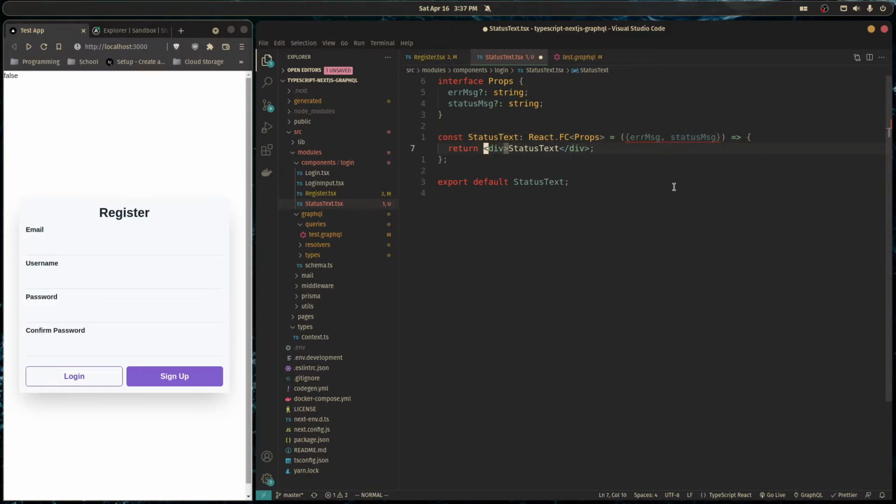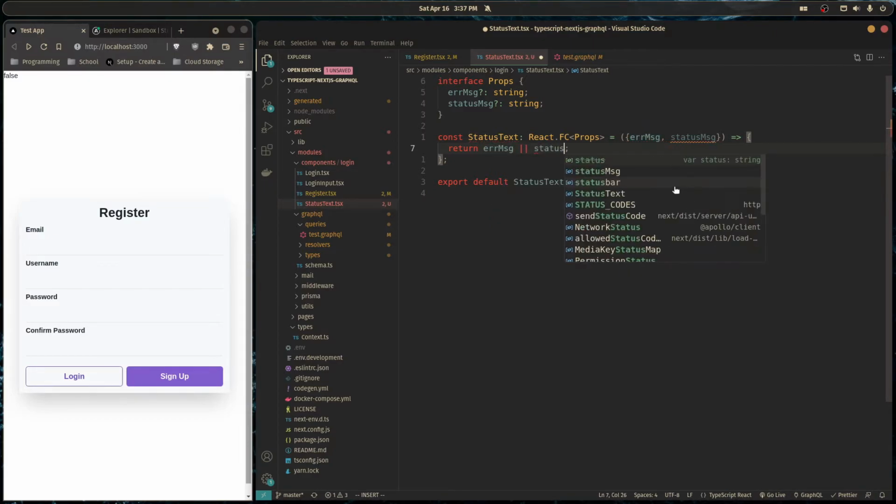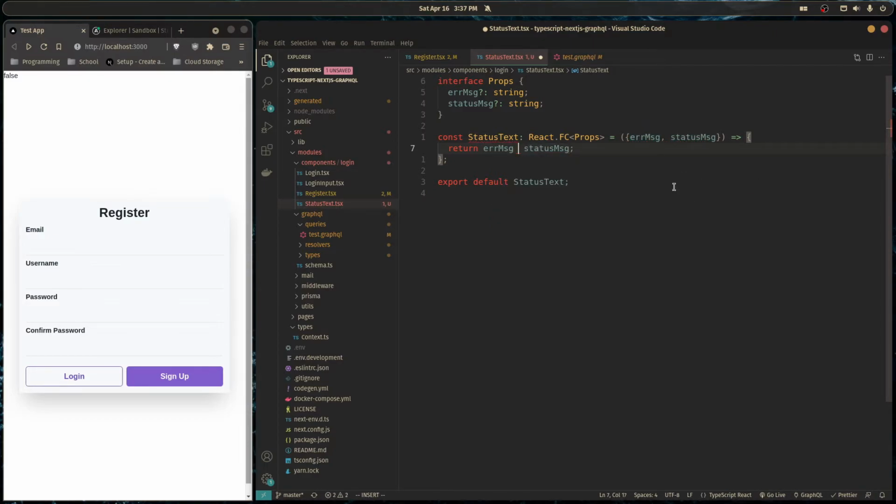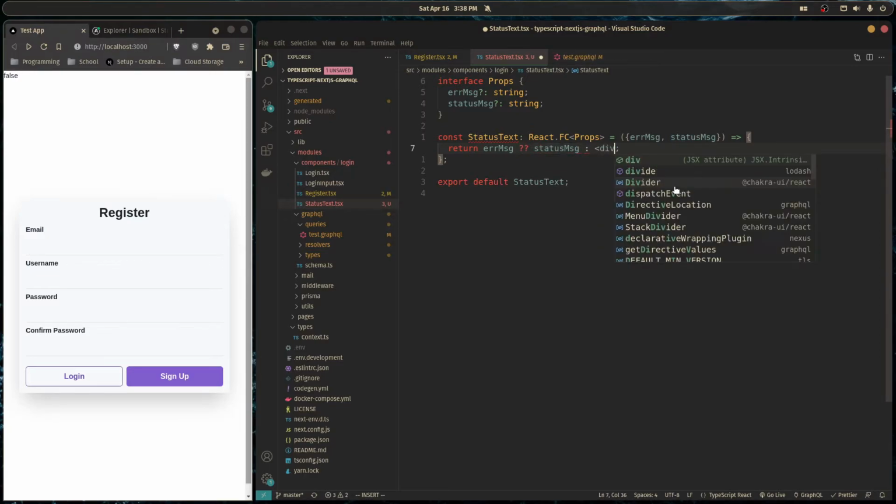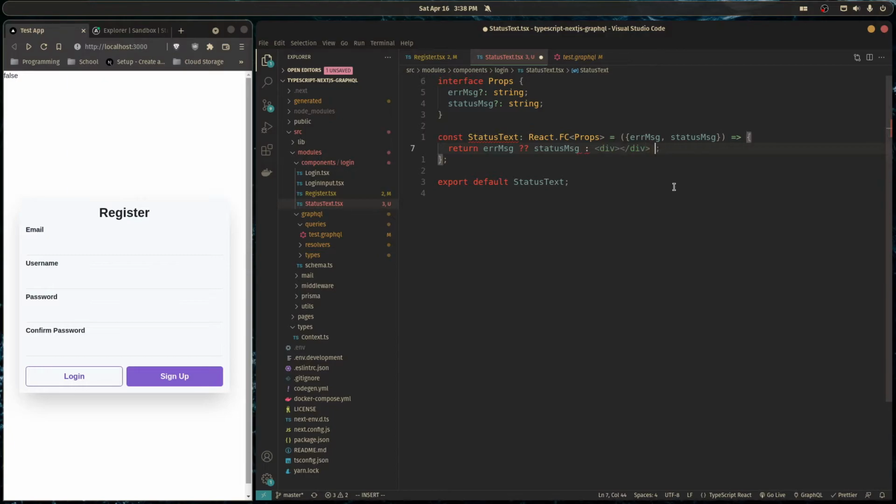And now we can do something that's really cool. So we can do, if there's an error message or there's a status message, and I'll use the new operator, then we want to render, let's say, a div. If not, and this should be a question mark. So if one of these are true, we render a div. In the case that we don't have any messages, we just render null.